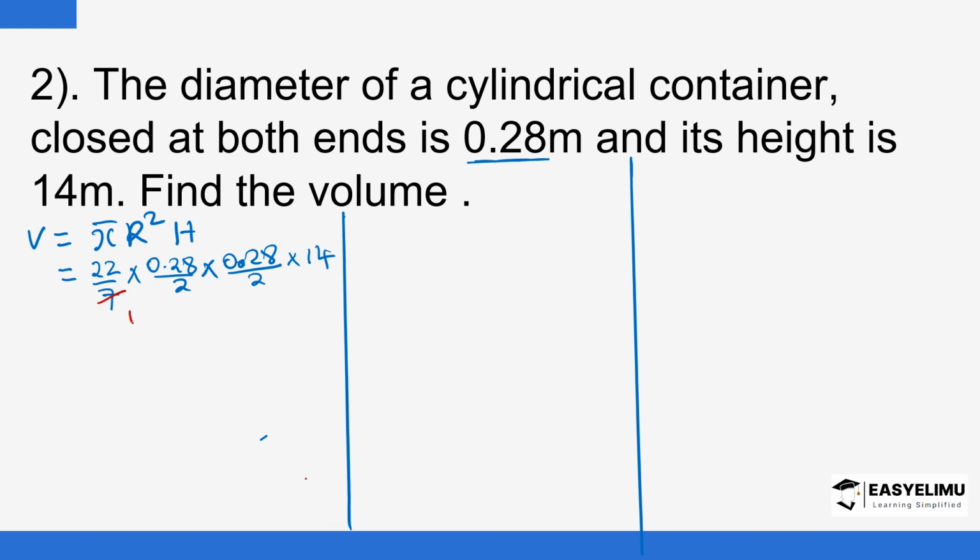So 7 goes here once, and then 7 goes into 14 two times. So the same thing that we did up there, we'll just multiply 22. Oh, there is also 2 here. So 2 here, 1. So 2 goes there 11 times. 2 here, 1, 2 here. 0.14. So you see the number of decimal places will be 4. So we have 1, 2, 3, 4. 4 decimal places.